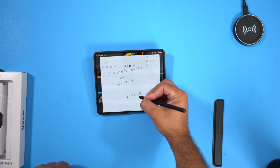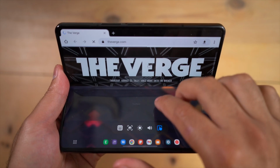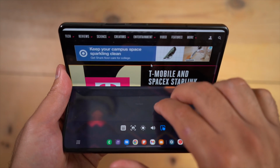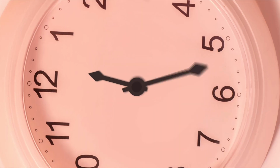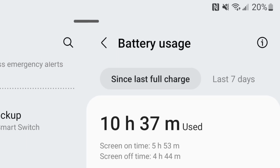So honestly, so far so good, I would say. It's definitely performing better so far than I thought it would. But there's still 43% battery remaining, so I still have a long way to go. It's now 6:19 p.m. and I'm at 20% battery remaining.